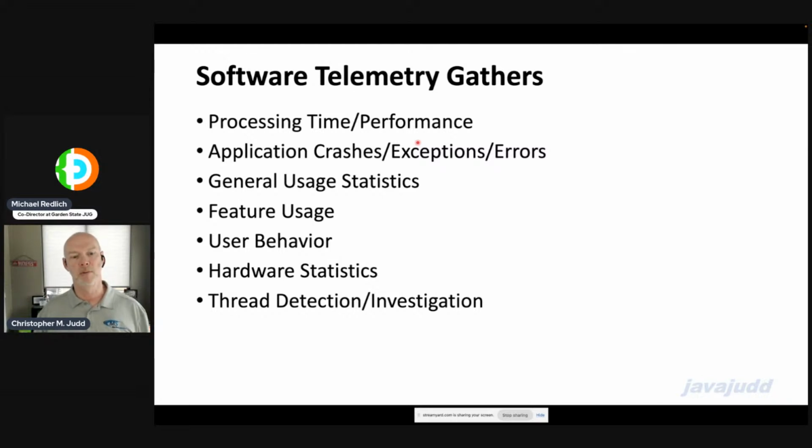From a user perspective, we might gather things like feature usage or user behavior. Do they always go through a certain path within our application, for example? Our hardware statistics. Do we have enough hardware memory or disk space? There's so many times I have problems in production because we ran out of disk space because it wasn't being monitored. And then finally, from a security perspective, threat detection, investigation, those types of things.